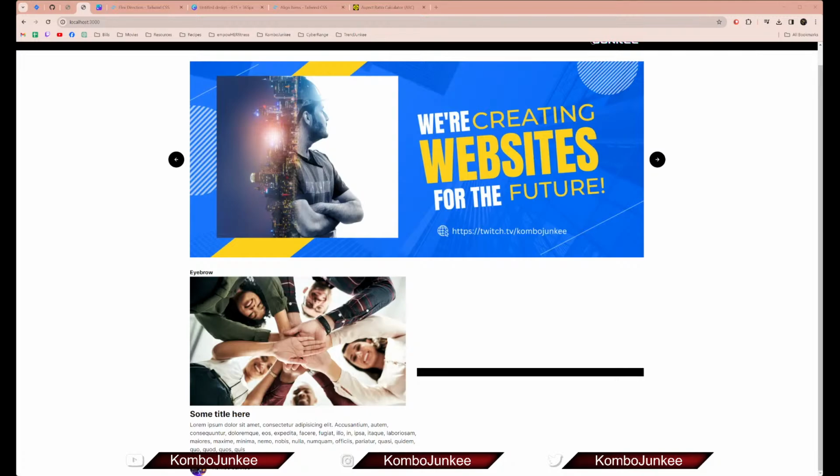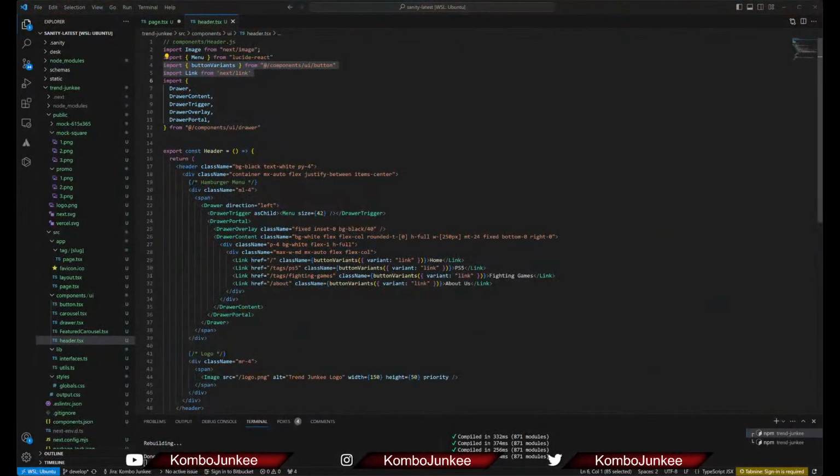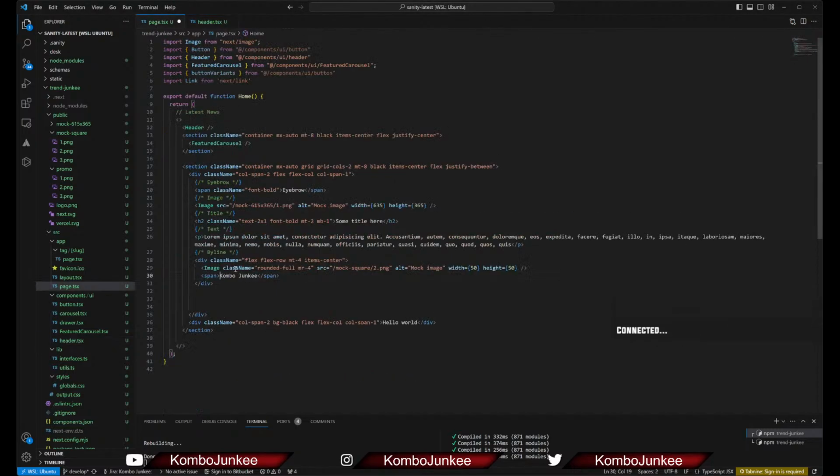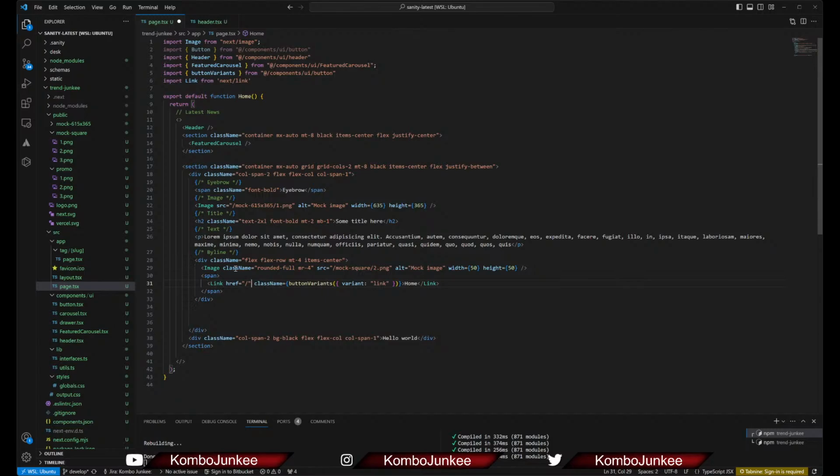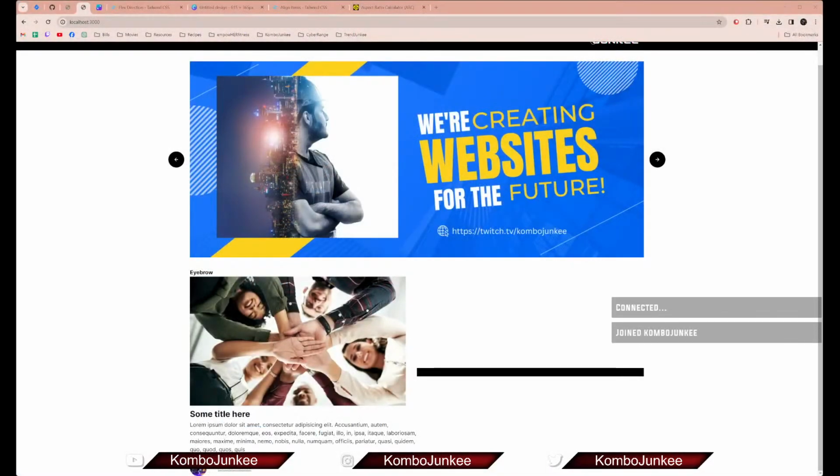But let's go over to the IDE and grab one of these examples, a header. And here we'll say this is chunky. Get rid of this extra space. Okay, now let's go back to the browser. Alright, that looks okay. However, let's see if we can get it out of this span tag.